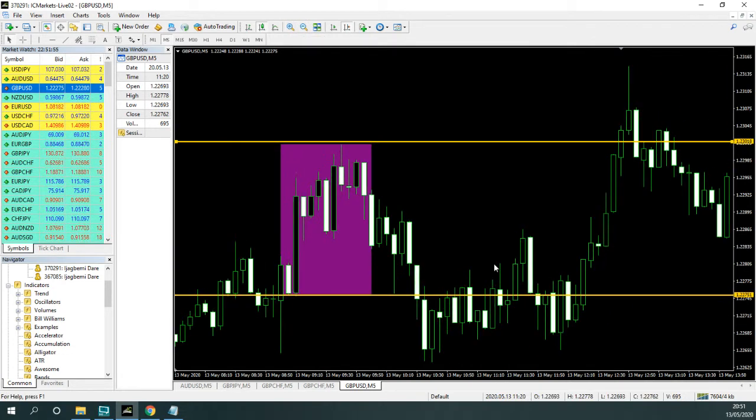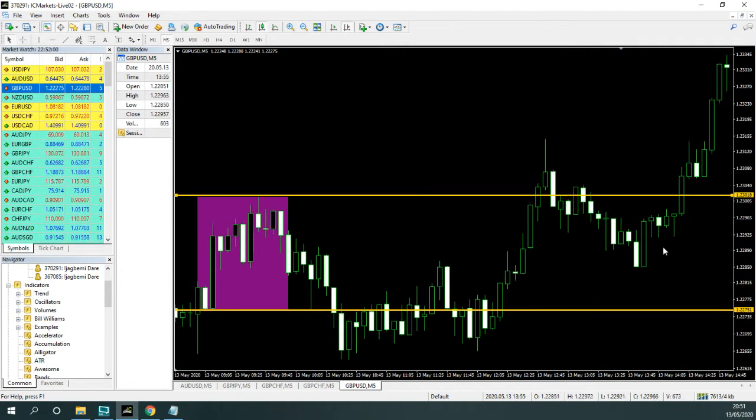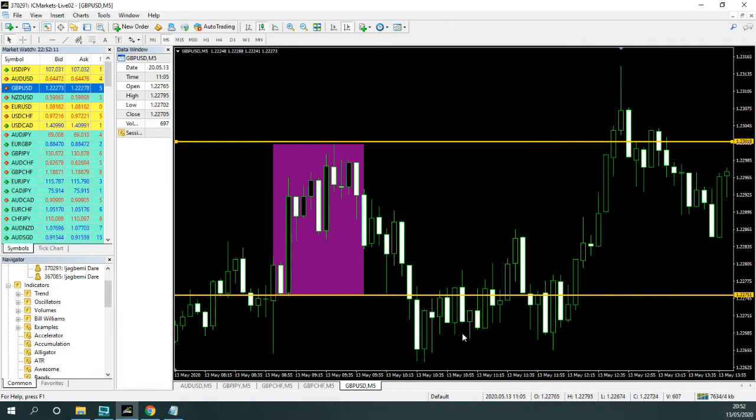Okay, so there we go. This is GBP USD. Fingers on the buzzer, please. Look at here. Did we get triggered into any trade? Yes or no? Candle number one, candle number two, candle number three. Which is our trigger candle this time? One, two, or three? Yes, we got triggered into a trade.